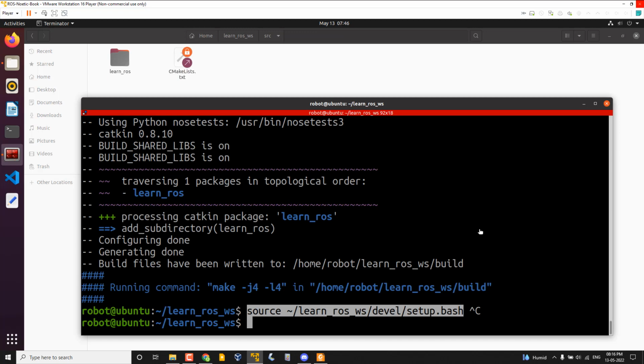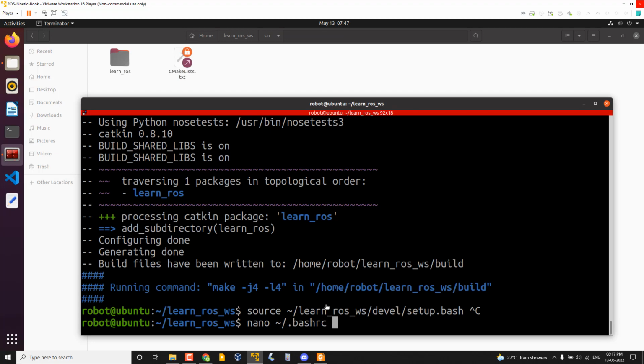You can use the ROS launch command to execute the launch file. Then you can use the ROS cd to switch into that package or something. Okay, so what you have to do is, after creating the workspace, immediately add this line to the .bashrc file.